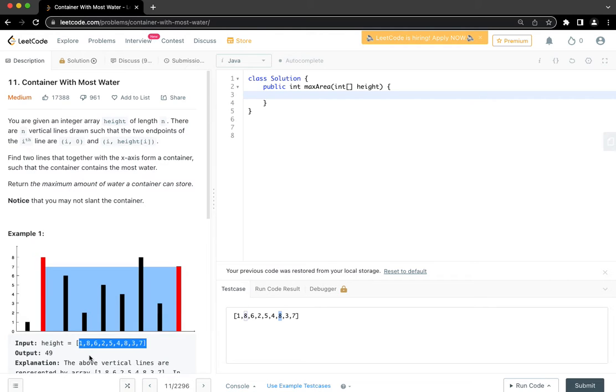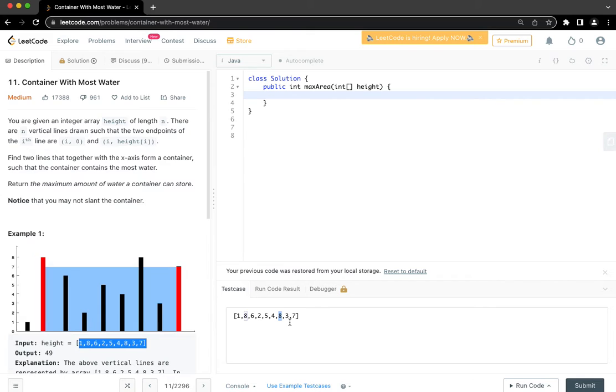Now intuitively you can solve this problem with the brute force solution, which has two loops. One is the outer loop, which will iterate through the elements one by one, and the inner loop, which will try to look at the max area that two elements can make, like what is the max area that one can make with 8, and then with 6, and then with 2, and so on.